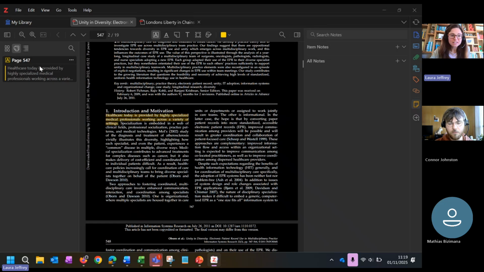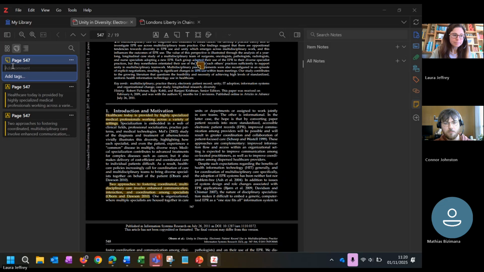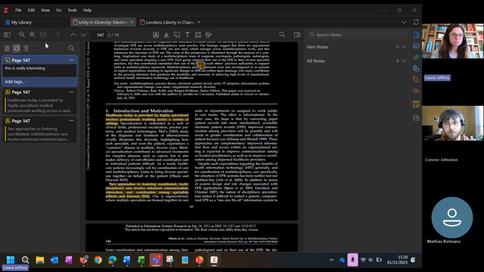And then you'll notice on the left-hand side, it starts collating all your annotations. So you can begin to see what you've got, and you can see it gives you the page number. So again, this is saving you time in terms of how you actually take your notes as well. And it makes sure that when you come to cite something, you've actually got all the specific data you need. You don't have to worry about where in the article you found that really useful thing. So highlighting is really good. You can also add a post-it note. And we could say, you know, and we can just start adding our notes that way.